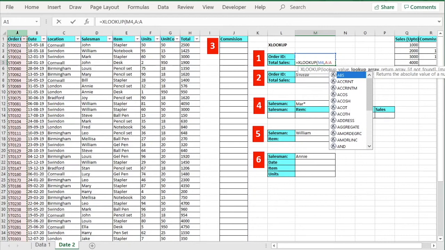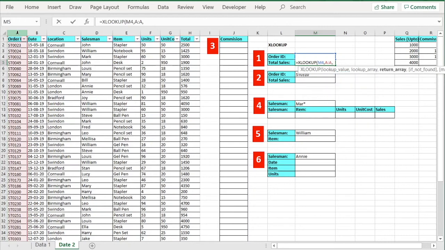Then we press comma. Next is the return array. By return array, it means what value we want to return. Again, in VLOOKUP we had a table array and needed to specify the column number within that array to be returned. But here, we can just give the column from which the return value should be coming.